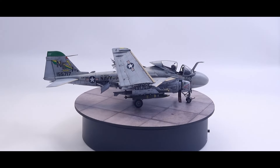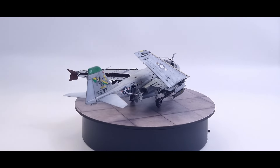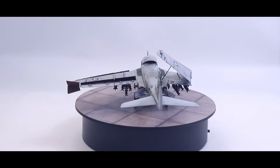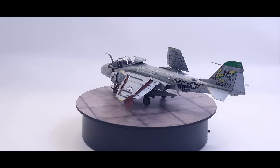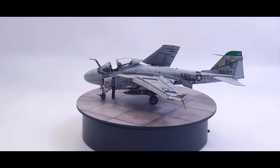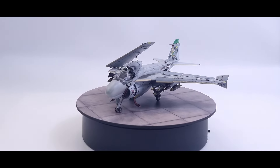I can't speak to the other kits out there for the A-6. I think Fujimi do one — Tallery? I'm not sure who else. But I think you'd be going back to the 90s or earlier for those. So surely this Trumpeter kit is more detailed in terms of rivets and panel lines — it has to be. That's what you'd take into consideration when buying a model.